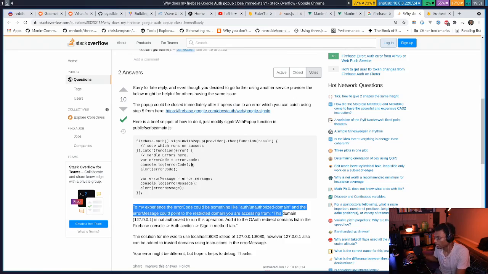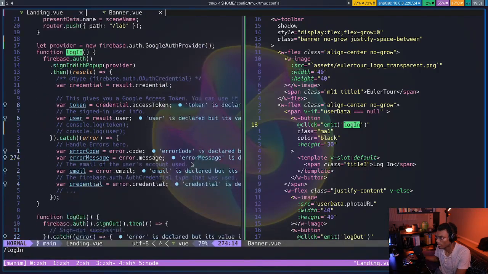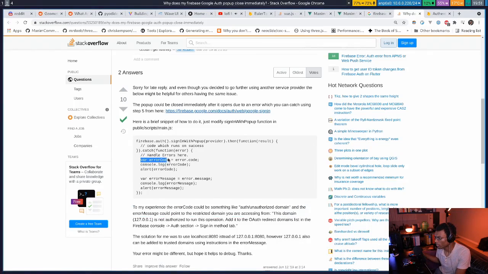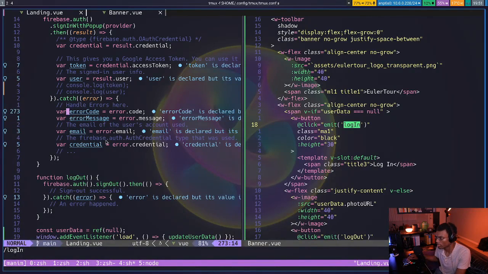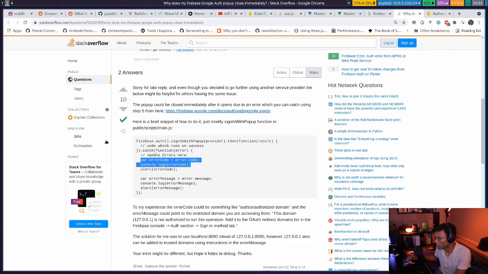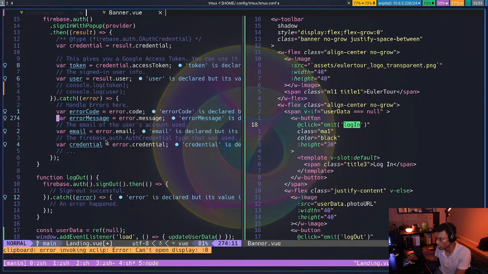Okay, so maybe it's this. I am using sign-in with pop-up. Error code equals error.code. That's already here. Why'd you console.log it and alert it? The error.email.